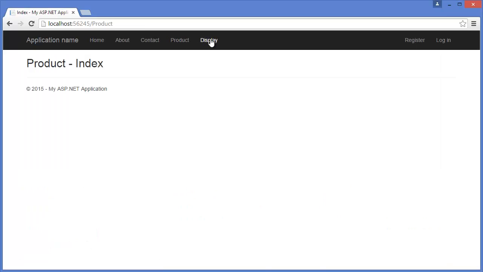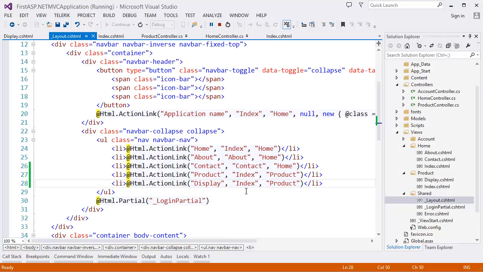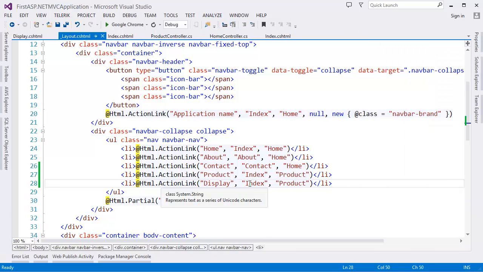I guess, yeah, it is working now. Oh no, because of what? It is displaying index. What happened? Oh, you might notice I forgot to add that action, right?